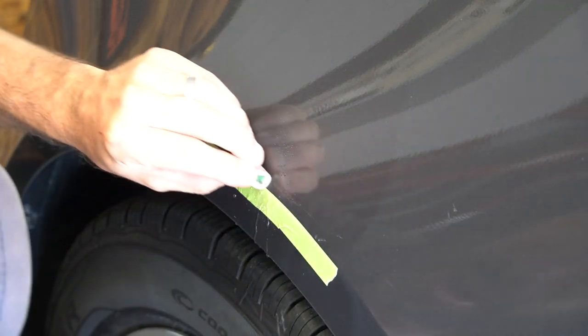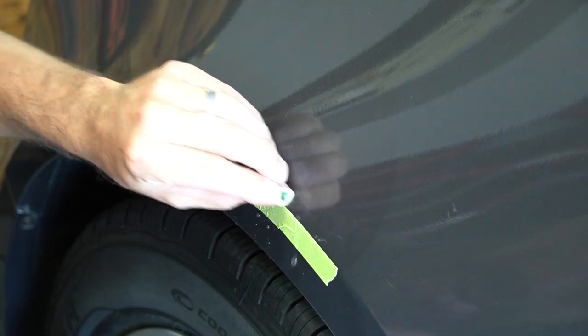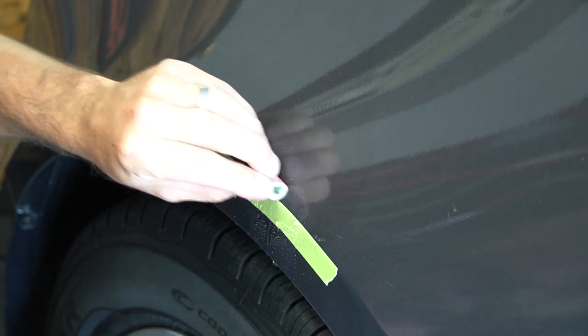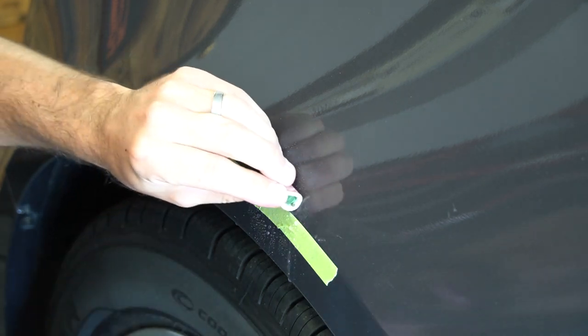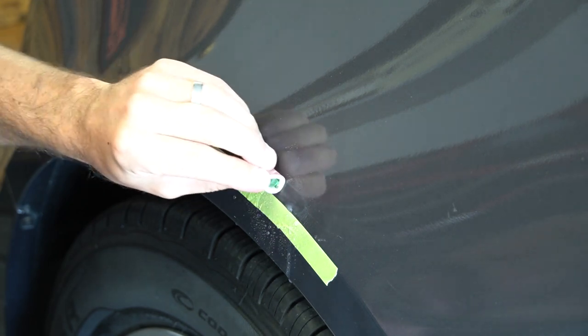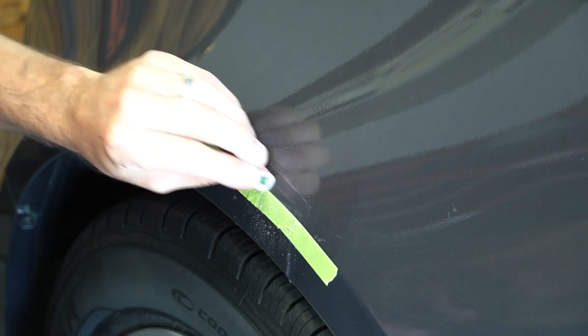And we're just going to get in here and just sand. Light pressure, right? A lot of times you'll start pushing, but if you start pushing, you'll start digging unevenly. You just want the sandpaper to do the work. If you just let it go over slowly like that, you're just rolling over the top of it and shaving it down.